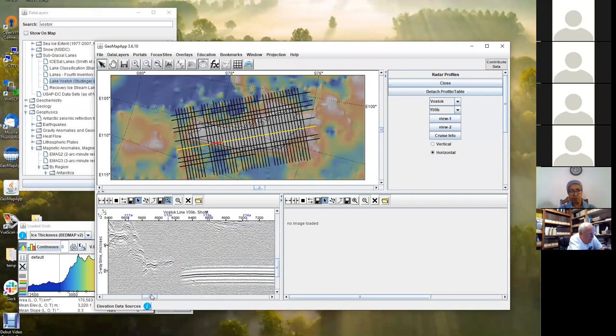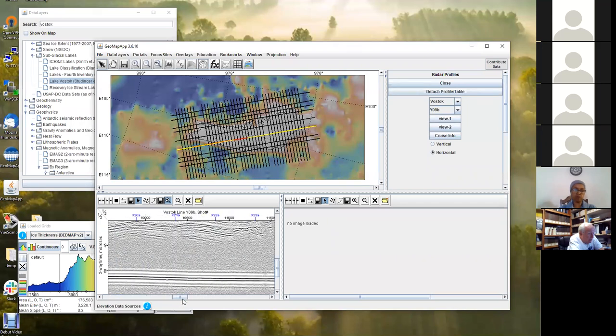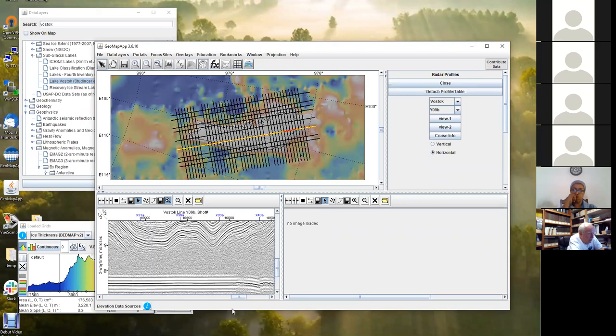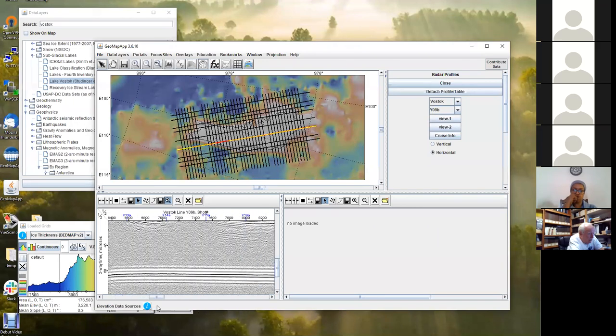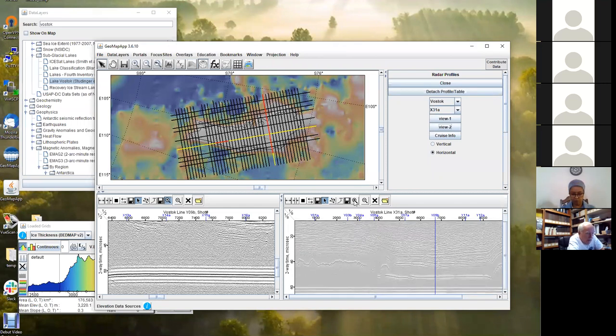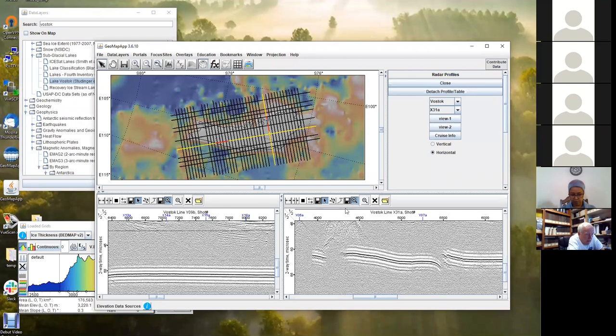So as we move, you can see that red line like a caterpillar crawling along. And then we get to the other end of the lake, and there we go, up the side there. So we can also load in a cross line and load it into view 2. And here we have it like that, and we can go in like so. We can even switch to inverse video if we prefer that view.